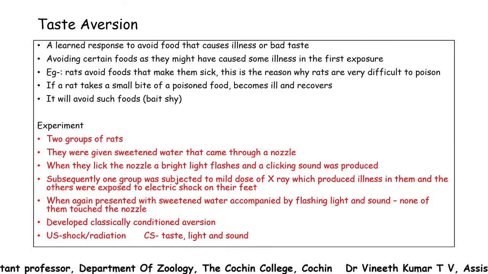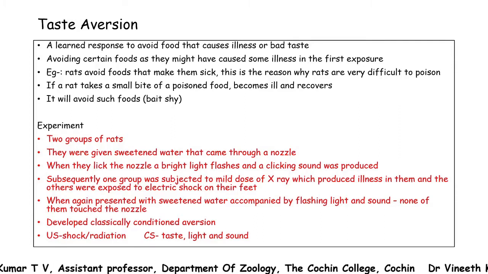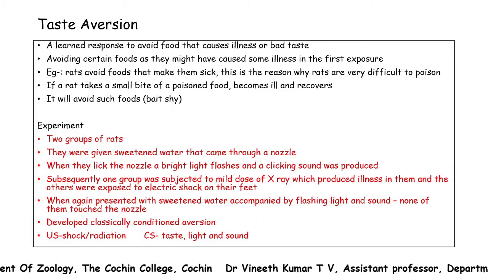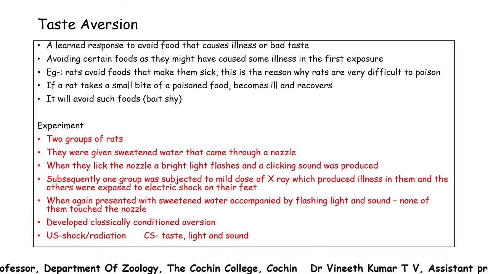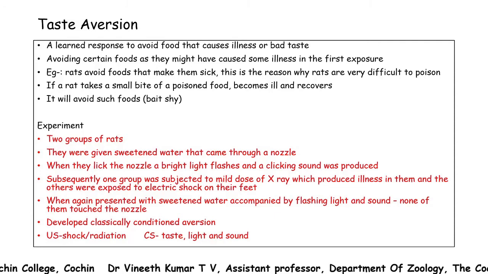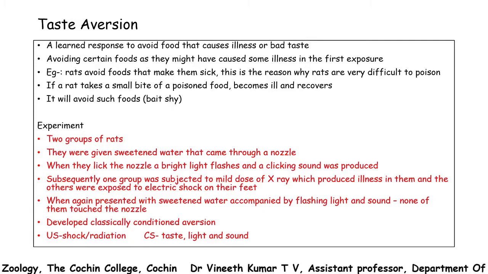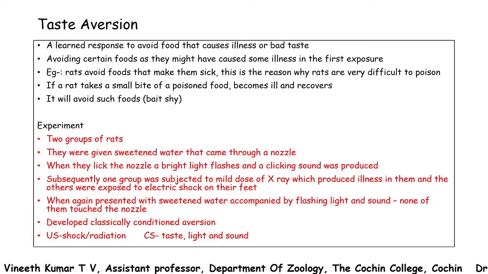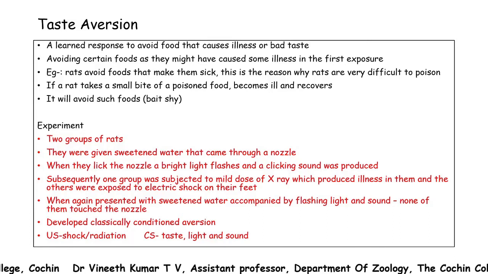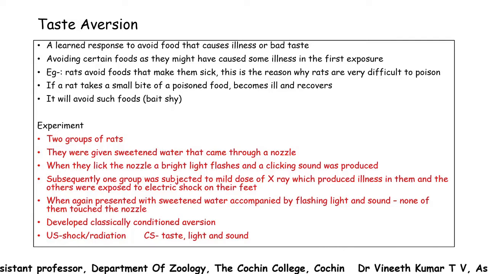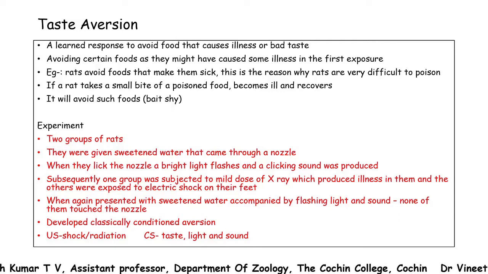So this was continued, and they got conditioned to this. And when again presented with sweetened water, accompanied by flashing of light and sound, none of them touched the nozzle. That means if the bottle was given to them, and when they approached the bottle, if the lighting and the clicking sound were produced without X-ray, none of them would touch the nozzle. Both the groups, whether it be shock or X-ray, develop something called a classically conditioned aversion.